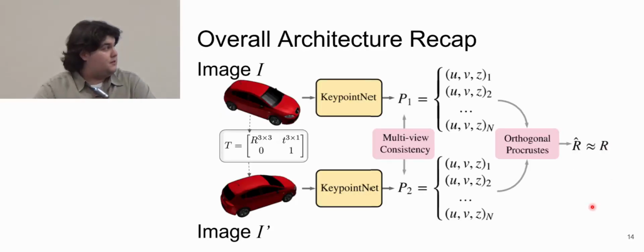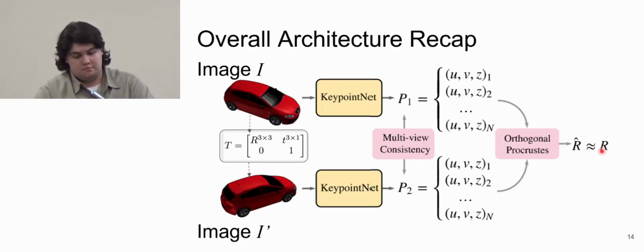So yeah, this is just a recap again, just to make sure we've got all the pieces together. Image with the transformation into the Keypoint Net that's got those functions, including the Gaussian and the depth function. The consistency loss where we project across, and then this where we do SVD and calculate the rotation and then compare against the ground truth.